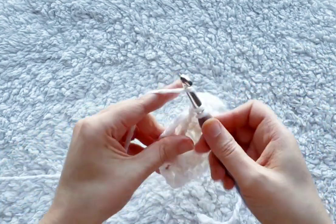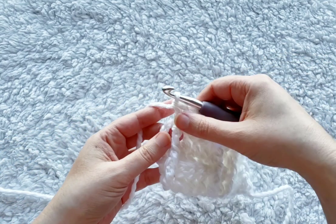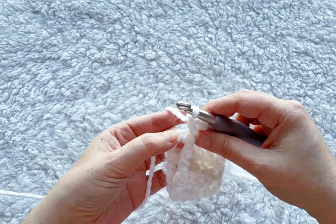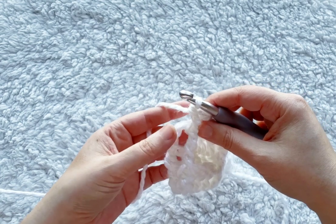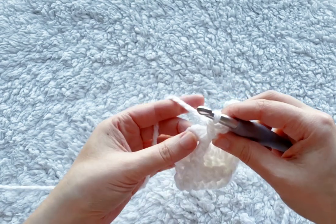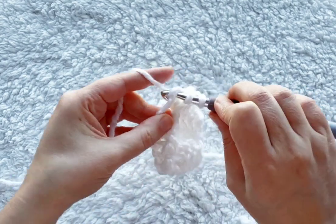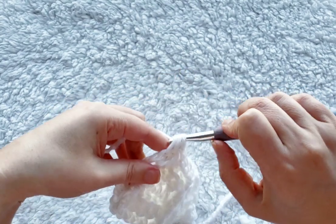All right, so now we came up to the end and we did that last front post. And remember, you have to end with a regular double crochet into that chain three. Sometimes it's kind of hard to tell. Just remember that you chained up three. So go into the top chain and do a regular double crochet.